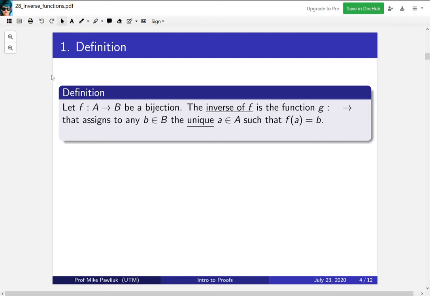So let's unpack this a little bit. The inverse is the function that should undo f. So if f goes from A to B and we want to go backwards, where should g go? It should go from B to A. And now let's unwrap the second part. The inverse function, if it takes in b, it should output the a that gave it to you. Why is this unique?